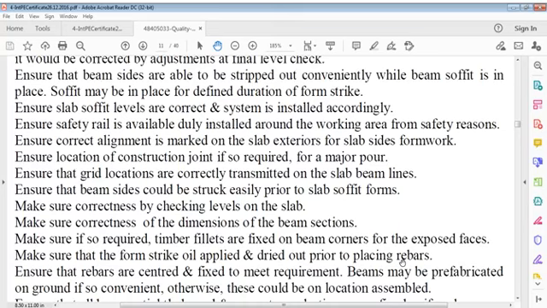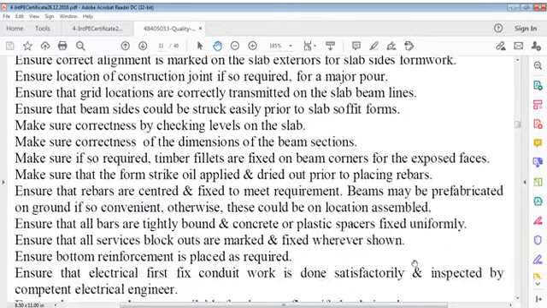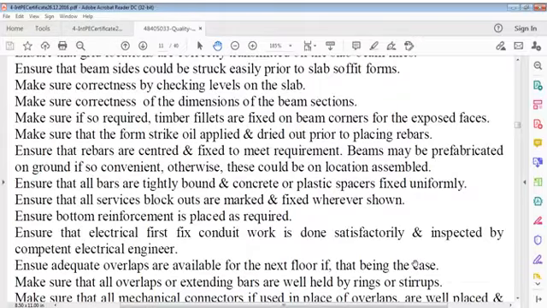Very important point actually: the correctness of dimensions of beam sections. It must be column sections; beam sections are from the slab itself, no variation, and you must be sure before placing steel. In those exposed areas where there is no false ceiling, there must be fillets on the exposed corners. With a false ceiling, I think it doesn't make a difference as it's covered, it's sealed.